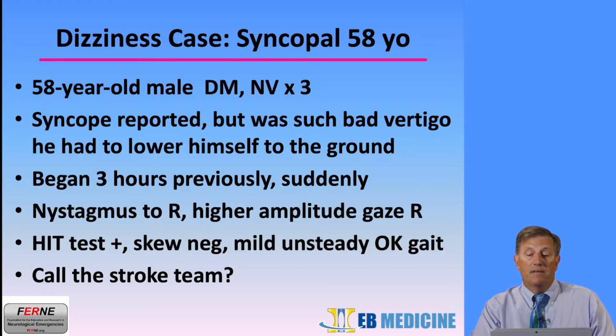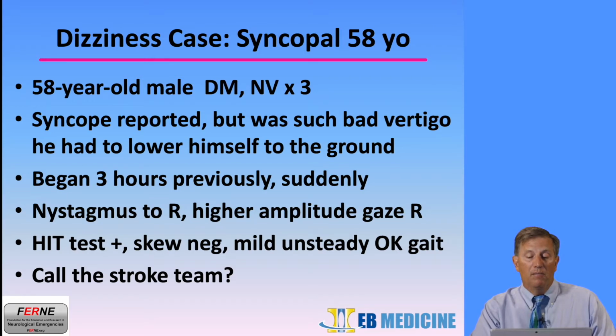A third case, a syncopal 58-year-old. This is a 58-year-old male, diabetic, with nausea and vomiting 3 times today. Syncope was reported, but it was such bad vertigo, he had to lower himself to the ground. So he didn't actually pass out. He just said he was so dizzy he had to put himself on the ground. This began 3 hours previously.